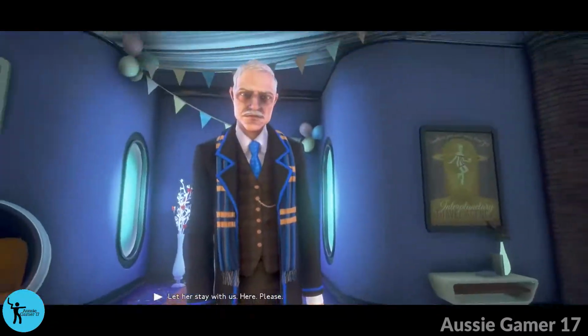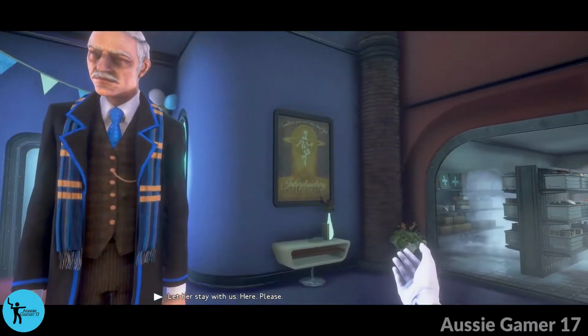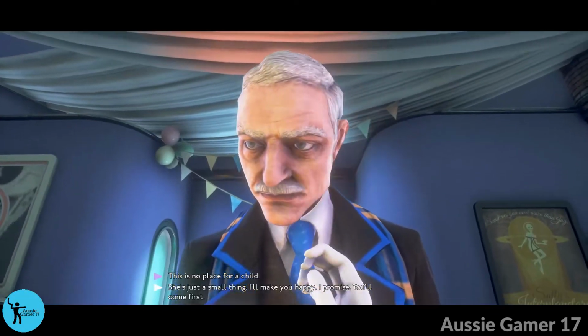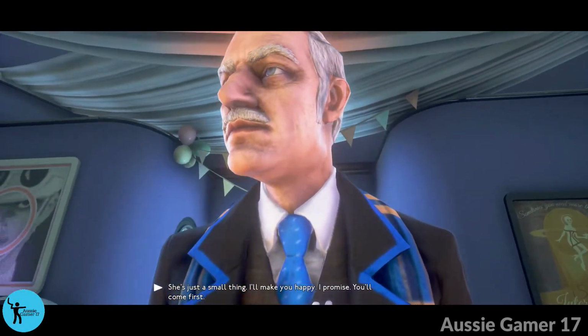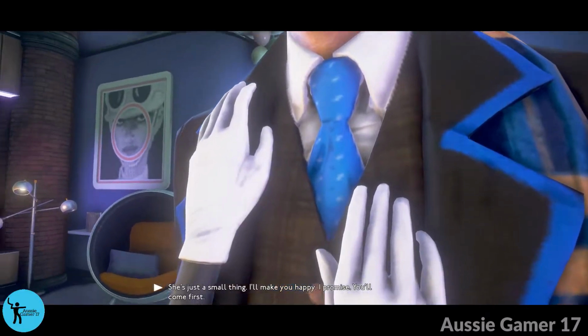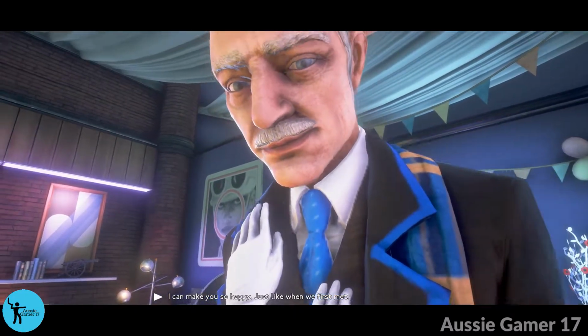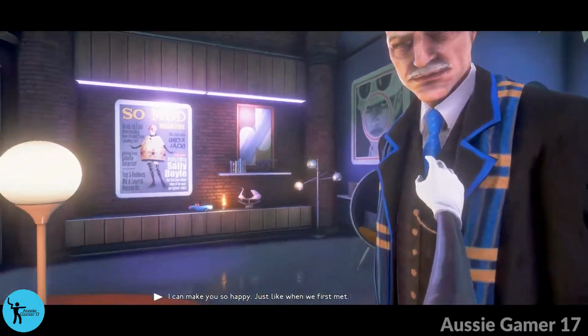That's a ridiculous question. Stay with us. Here. Please. This is no place for a child. She's just a small thing. I'll make you happy. I promise. You'll come first. I can make you so happy. Just like when we first met.